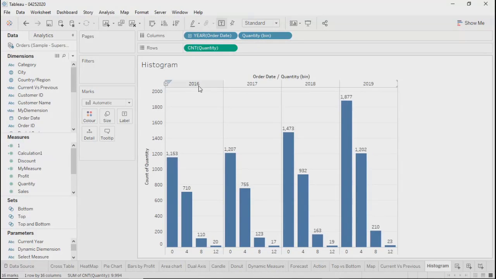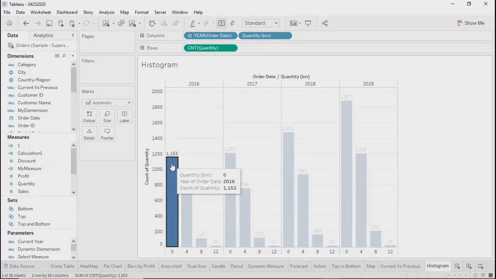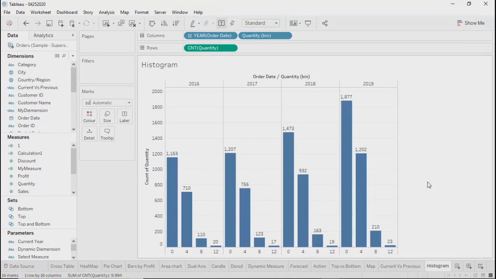But if you go by 2019, there have been 23 incidents wherein your product was sold more than 12 in quantity. And this particular bar shows there have been 1153 occurrences in 2016 wherein your product was sold between 0 to 4, or 0 to 3 quantity. So these are the different histograms in different years.